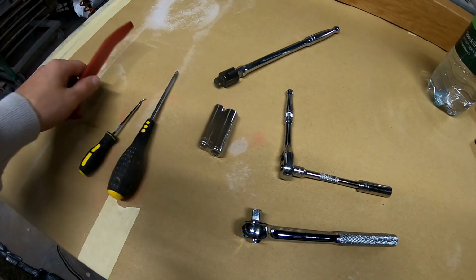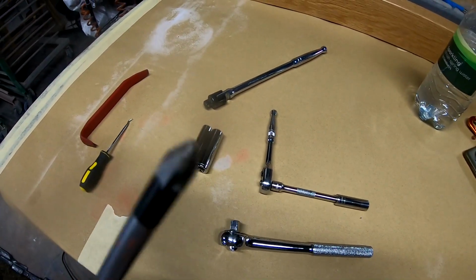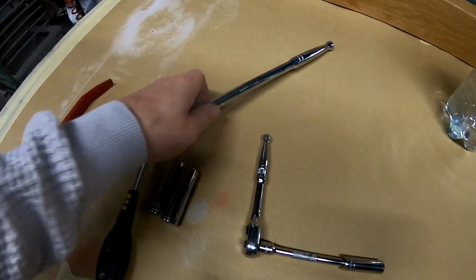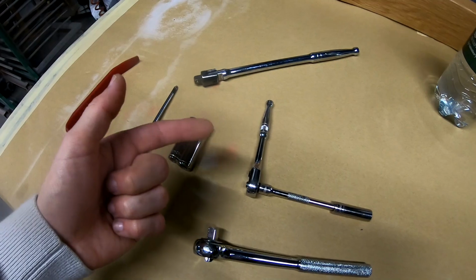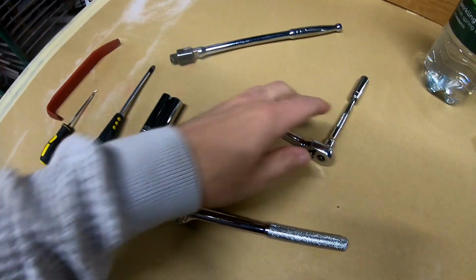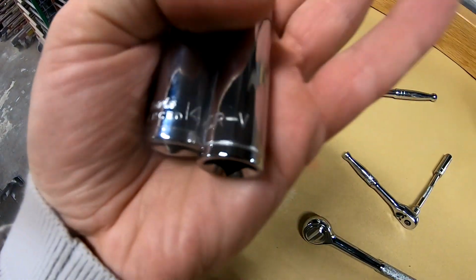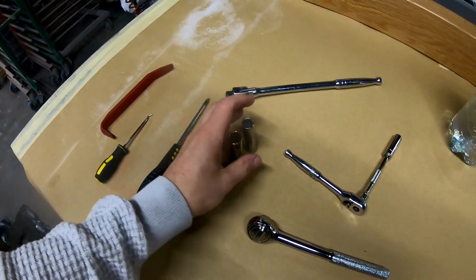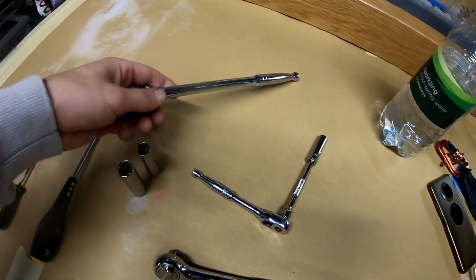A trim removal tool, a pick, O-ring pick or whatever pick you choose, screwdriver, breaker bar for tighter nuts, or if you have an impact gun, better use an impact gun. 10mm socket, this is a normal 10mm, 14mm, and a 12mm. If you have an impact gun, better use it. I forgot my impact gun, so I will use these.